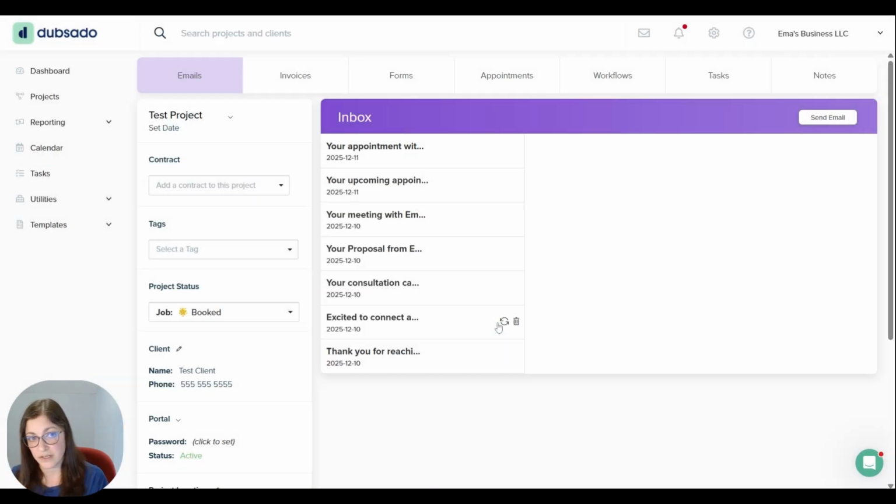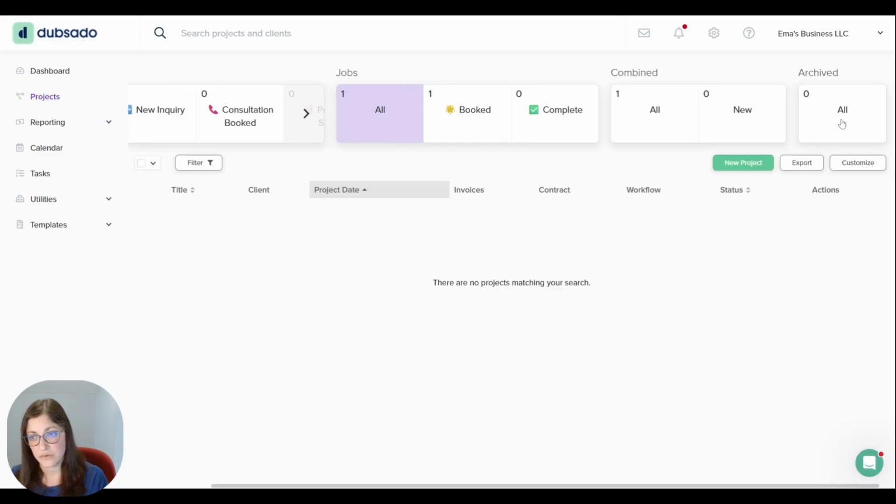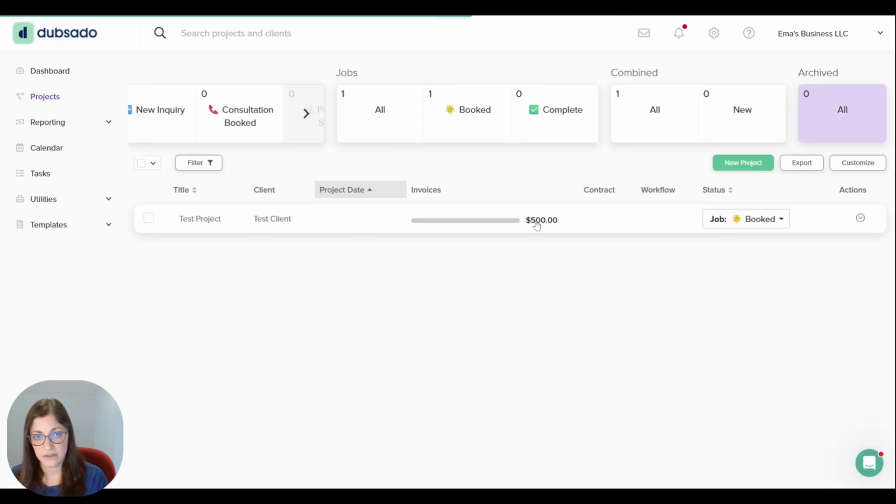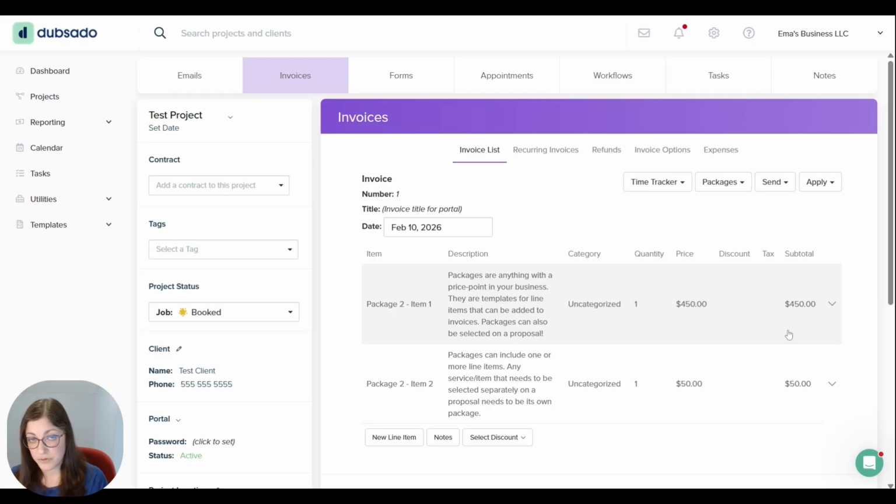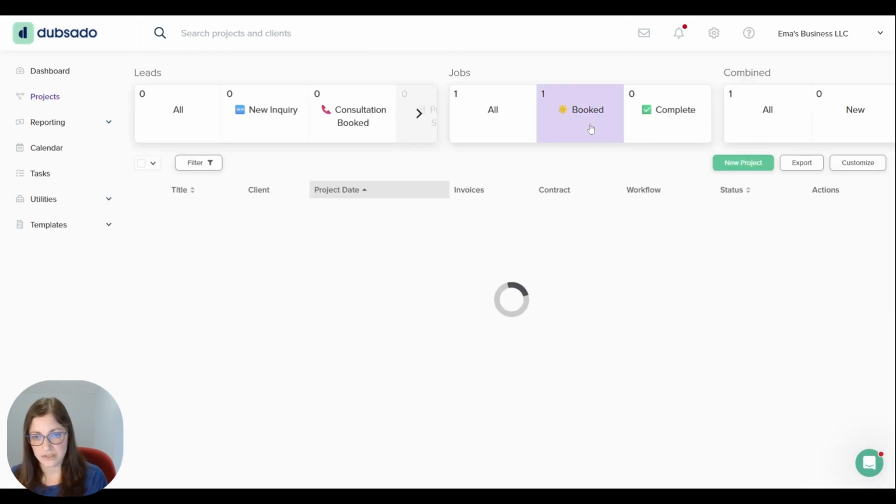So if I archive that and I go to archive here, it will not have the uncollectible option. The invoice is not closed. It will continue as per usual. Workflows will still pause, all of that, but the invoice will still remain open if your project is a job. So it's just something for you to be aware of. And again, if you want to unarchive, just do the same thing. And you go back and the project is there.